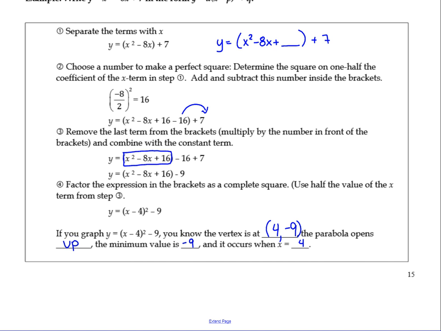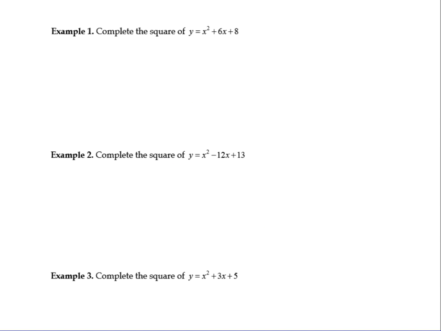All right, let's try these. That's all we have today. Right here. Okay? So, first step is we're going to separate. I'm going to try and go step by step really slowly at this point. We're going to separate the first term and the second term, the x squared and the x, from the constant. Because is that constant part of the perfect square? No. That's not the number we want.